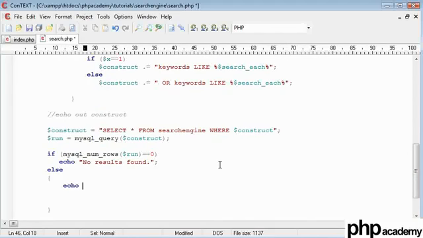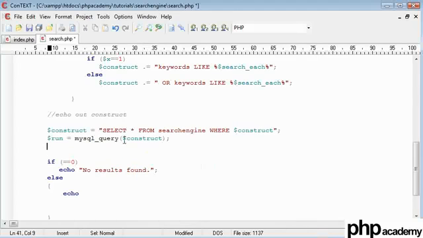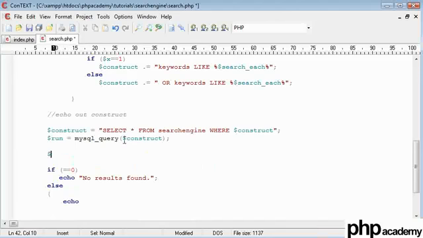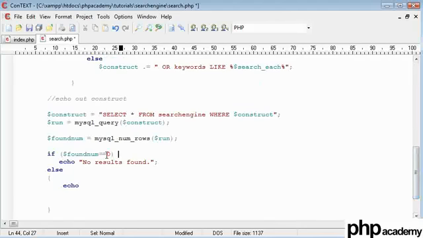echo. In fact, what we could do is we could put this up here into a rows or found equals that. So found equals that's the count. So if found or found num, something like that, just to show that we're found, the number of rows. If found num equals 0, so if the rows returned is nothing, then no results are found. Otherwise, echo found num results found. Paragraph break. And we don't need that echo in there, obviously.